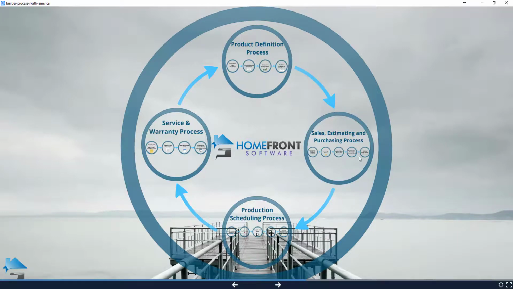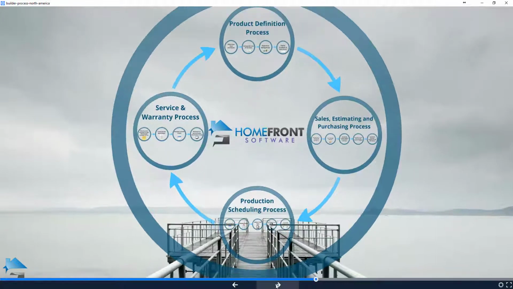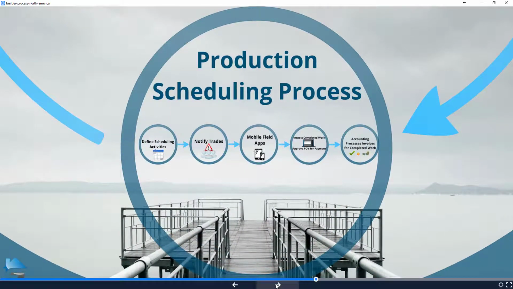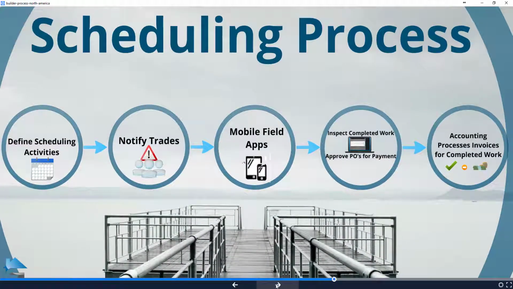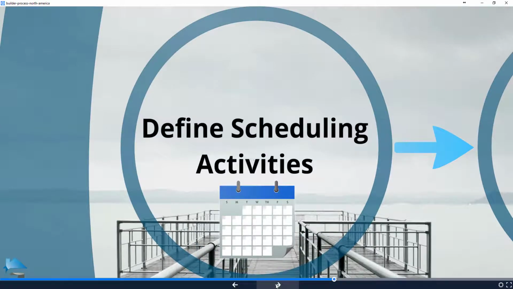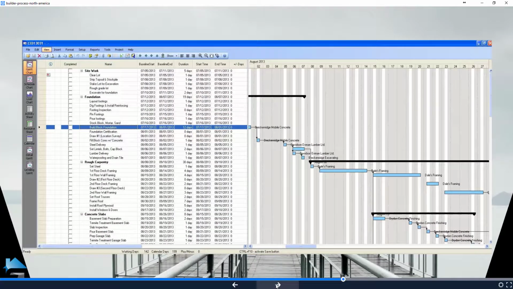Once a home is under construction and purchase orders are issued, we likely reach a point where we want to create a schedule. Those schedules entail defining the various activities that we want to track on any given job, based on the template that best represents the style of home that we're building.